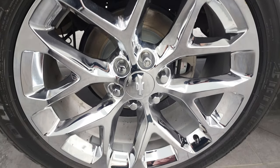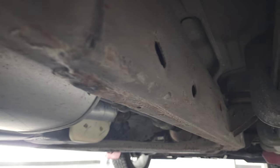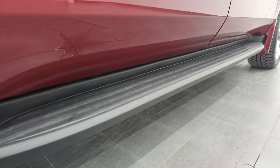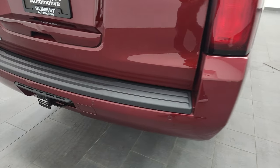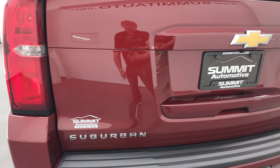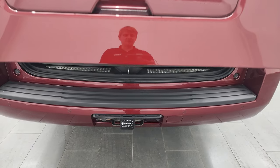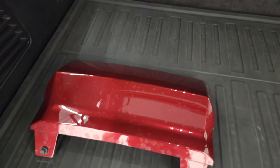Back rim is in pretty nice condition as well, and the back tires have just as much tread as the front tires. Frame and underbody is in pretty nice shape — a little dusty but has all the remaining factory exhaust. It comes with the nice factory running boards. No dents or dings down this side of the vehicle. As you come around to the back, the rear bumper is in great shape. It does have the towing package which includes a receiver hitch and 7-pin wiring. Backup parking sensors. Rear gate is in very nice condition and it does have the flipper glass. This is a power lift gate. We do have the cover for that receiver hitch — we keep them inside so they don't go missing on the lot.